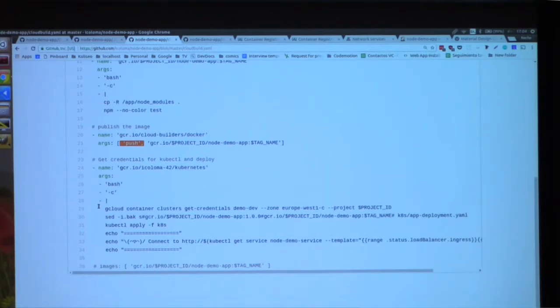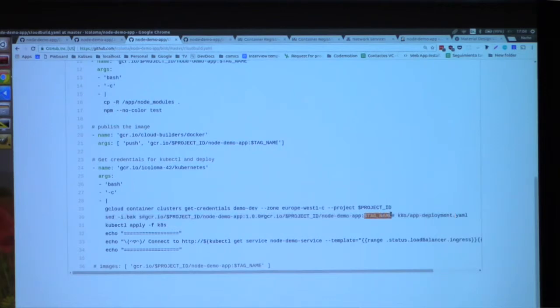This is the same thing that we have done with Jenkins. I am getting credentials again. I am configuring kubectl here. And then replacing the line. Remember that line that was ugly? This is the same line again. I am changing the line of my version. Before, I was using a correlative version number, and here it's the tag name that I'm going to be using.